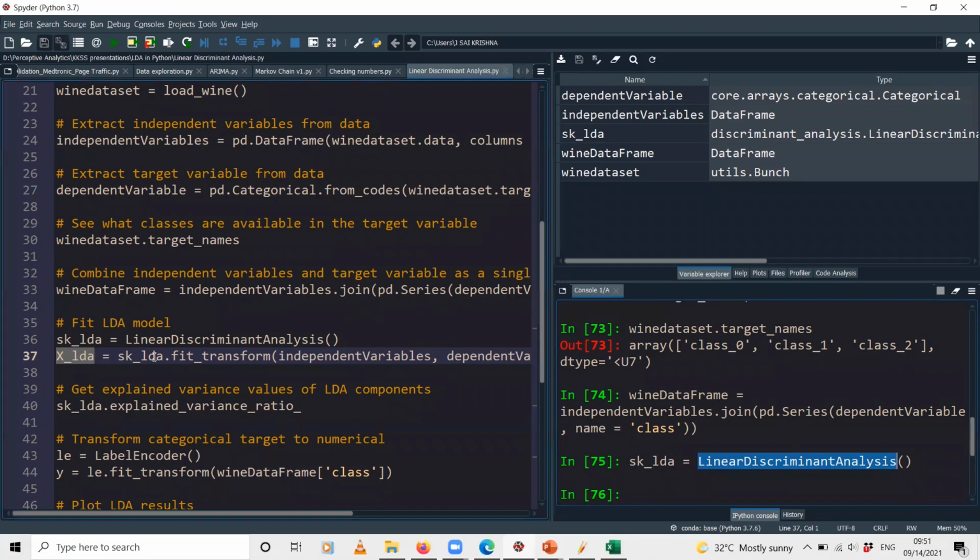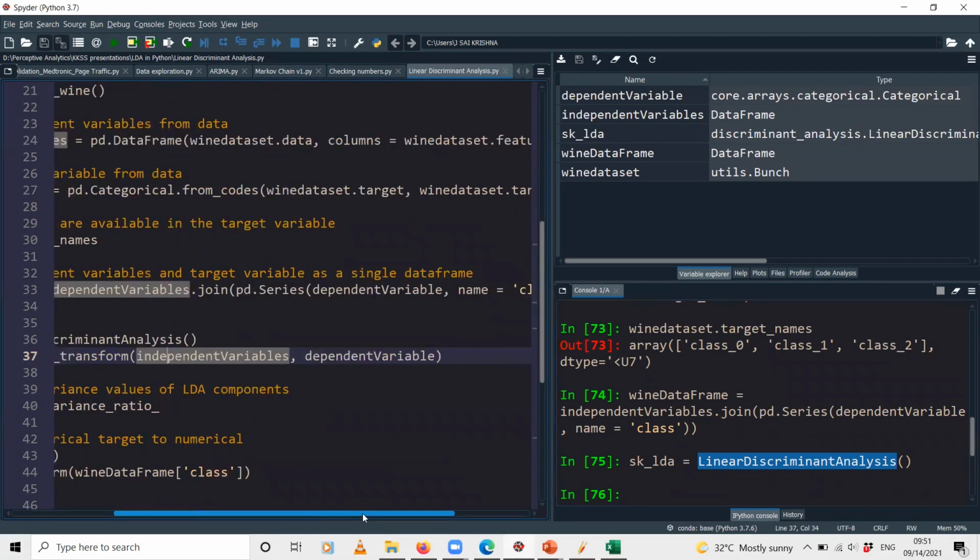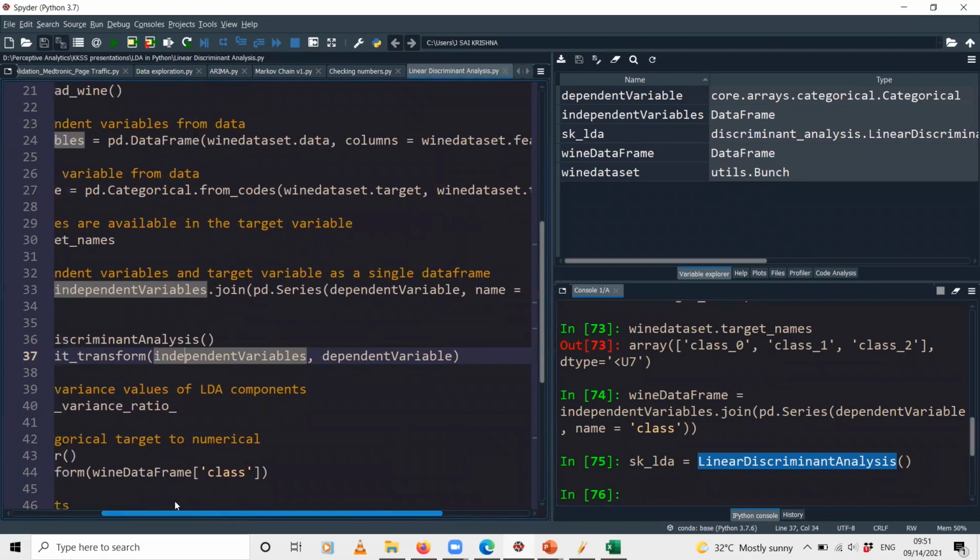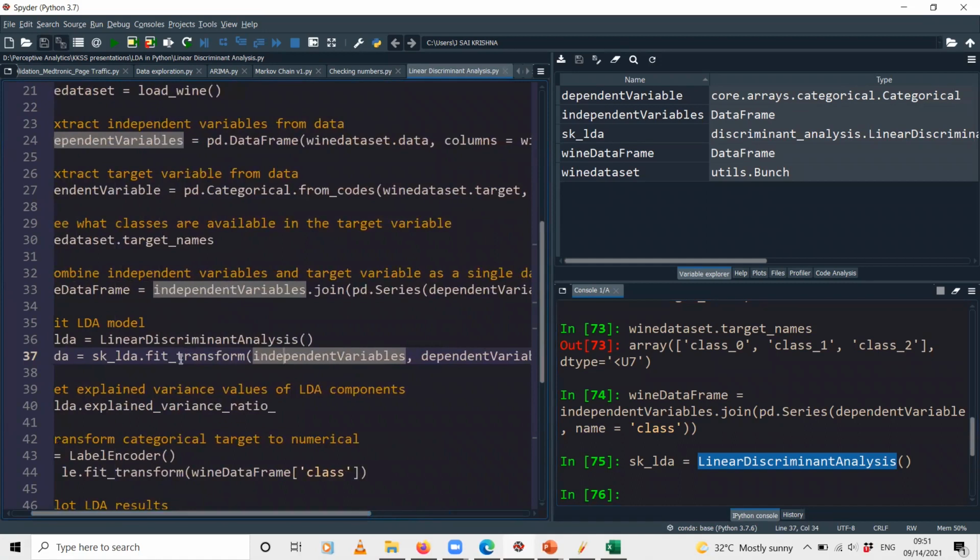And on this function, I'm applying it to the independent variables and the dependent variable, and the way I'm applying it is by using this sub method called fit_transform. The purpose of using fit_transform is to transform those categorical variables into numerical variables.